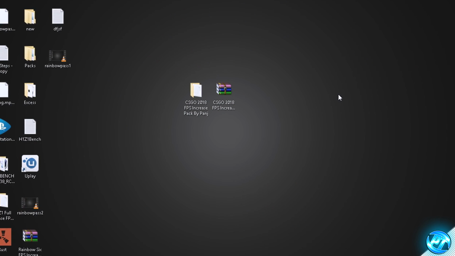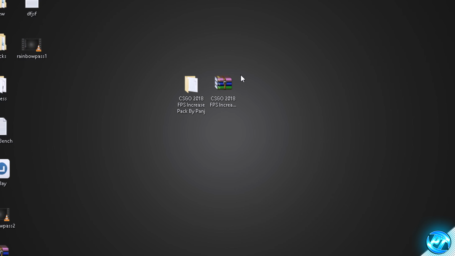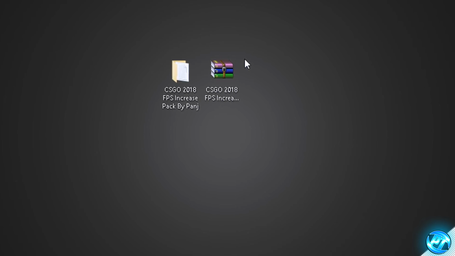So starting off, what we're going to be doing is enabling a secret gaming mode inside of Windows to ensure that we're getting a higher game prioritization inside of the operating system itself, to ensure that our PC is putting more resources over towards games than it is other applications.